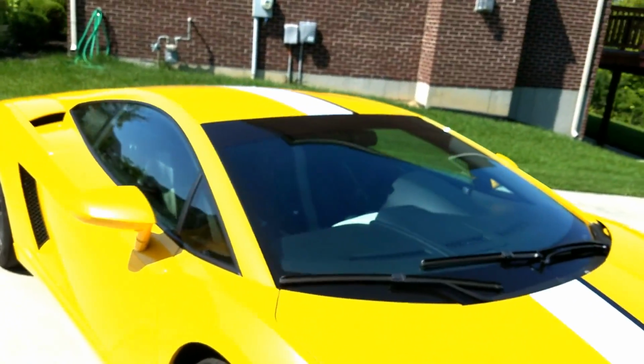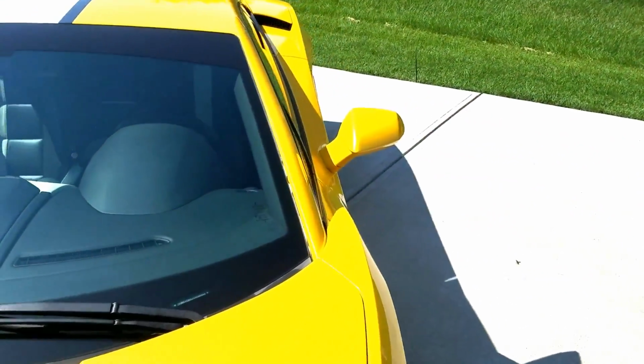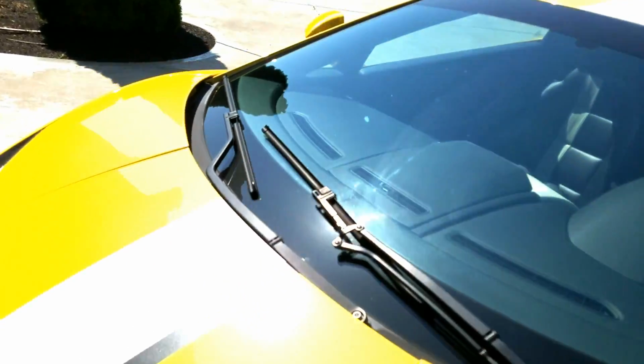So, I forgot to show you the little plaque over here, which shows the limited edition. Sorry if you can't see it, it's right here on the window. Hopefully you can catch something there. There we go. Let me take a little shot of the inside.